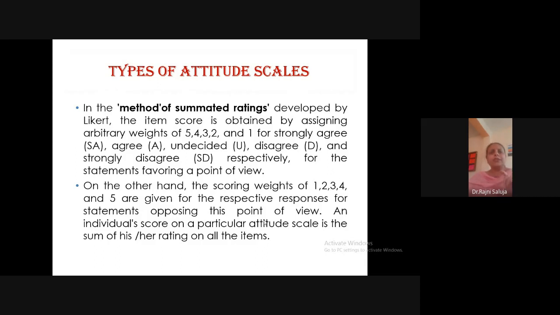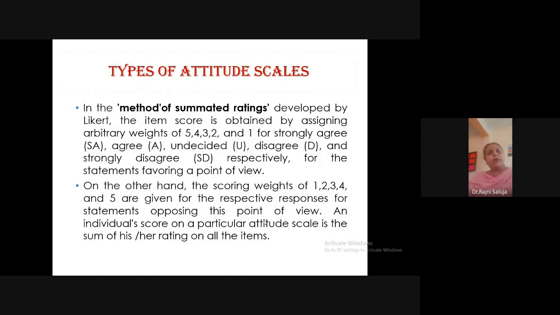Means the positive aspect, that is strongly agree, is being given the higher grade. Generally, researchers make the mistake in giving this type of rating. Generally, in the social sciences, when we make statements in the questionnaire, this type of scale is used. And what students generally do by mistake is give strongly disagree a weightage of 5, which is entirely wrong.